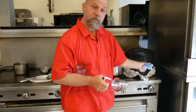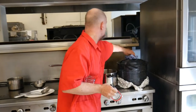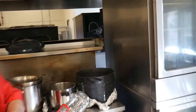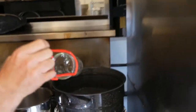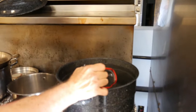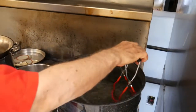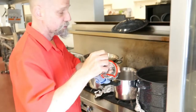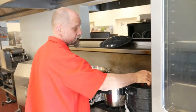This pot right here has been preheated with hot water, so I'm going to take it out. It's nearly boiling. And I'm going to take this thing and I'm going to put it in, but you know what? Rather than putting it in straight down like this, I'm going to put it in on the side so it starts to fill with water as soon as possible. Remember, these are not Pyrex, these are not super duper special jars, and I don't want them to crack.